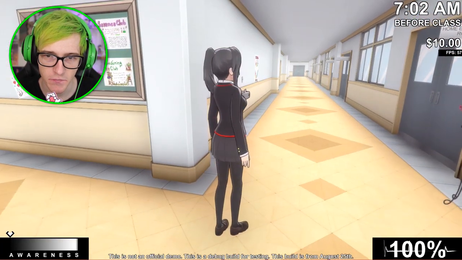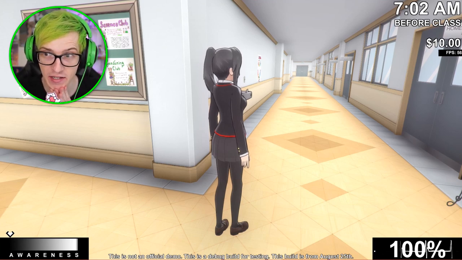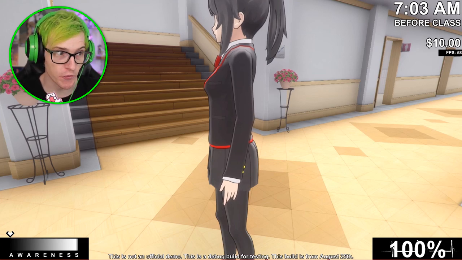Mouse left. Oh, oh god. Wait, I can't even look behind me. Mouse left. Okay, okay. Mouse left. Oh god. Okay, we gotta get a weapon. So we gotta get to the roof.